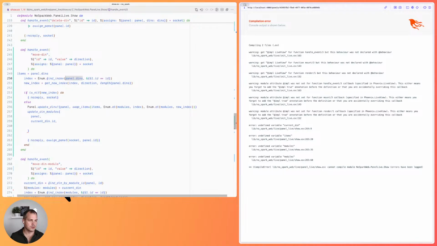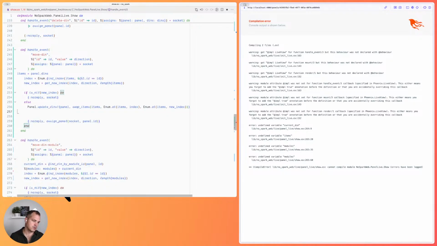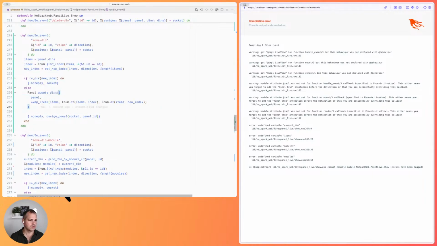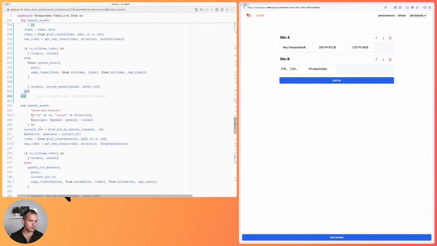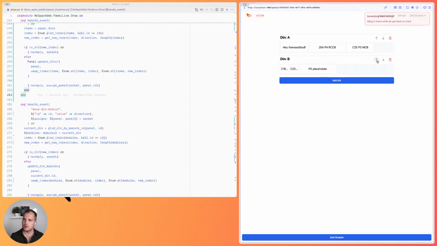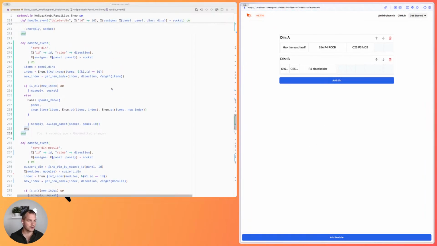Let's see. Items at items new index. Okay. Okay, so that should work. Something doesn't work.